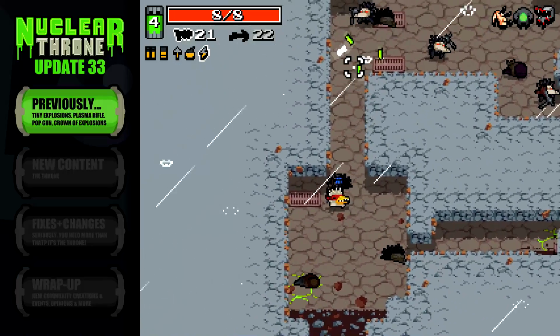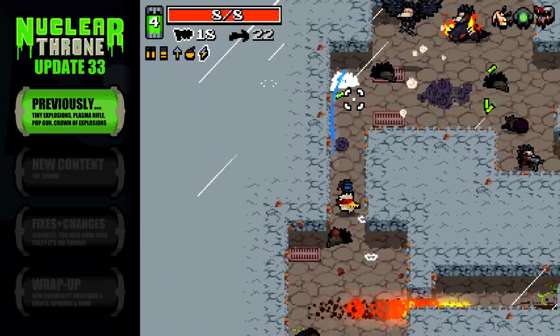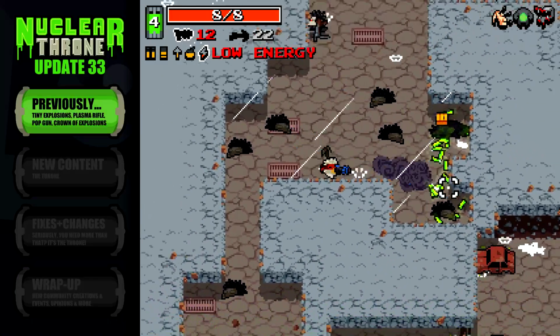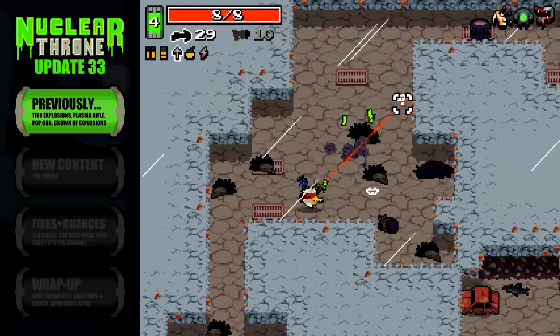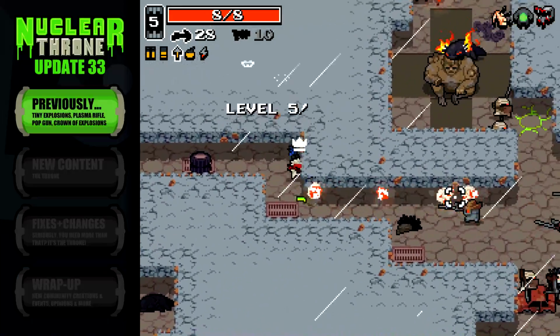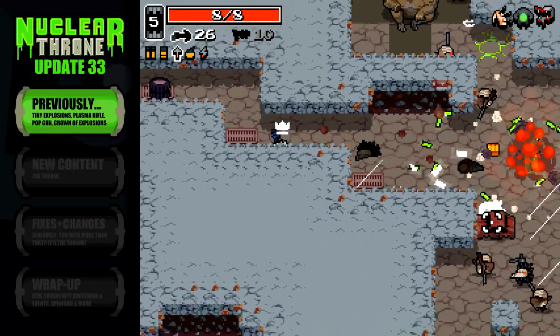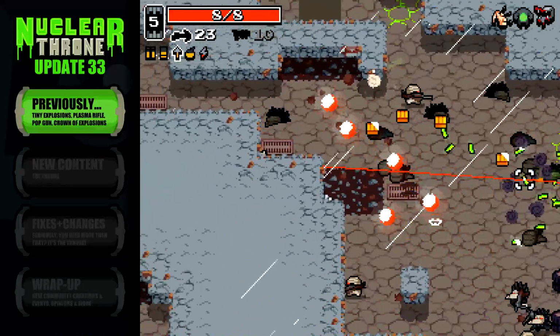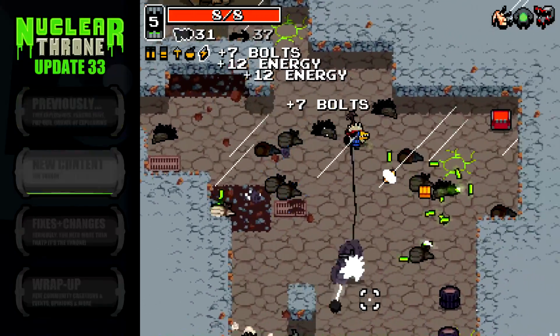Also added in update number 32 were the plasma rifle and the pop gun. Those were two fast firing weapons of vicious goodness. And once again, if you would like more information on those guns and a look at the changes and fixes for update number 32, head over to our previous video that came out last week, because we're heading over to update number 33.